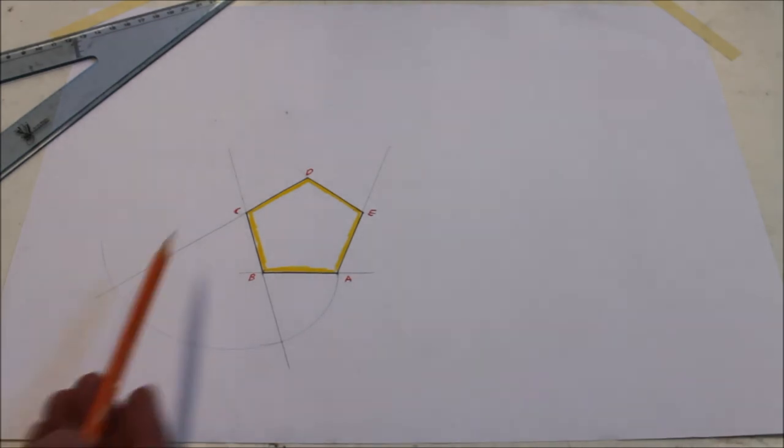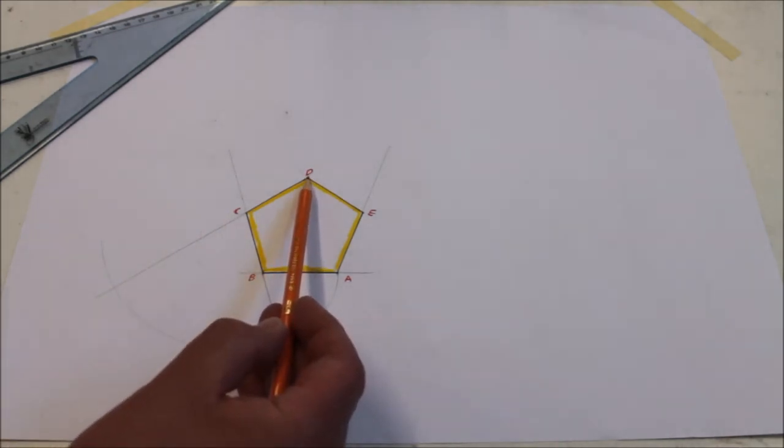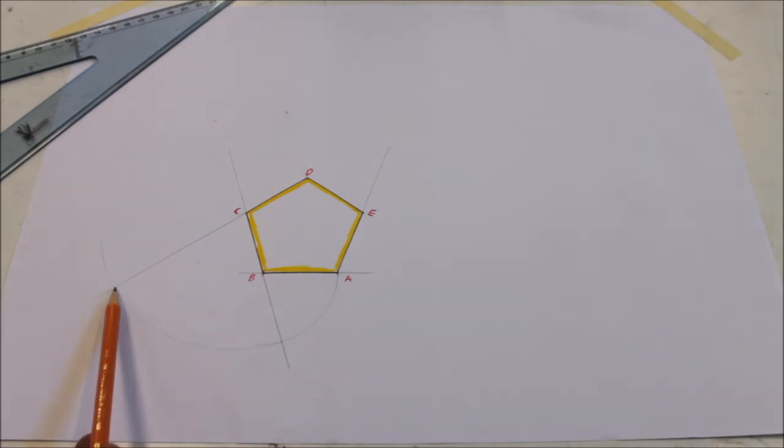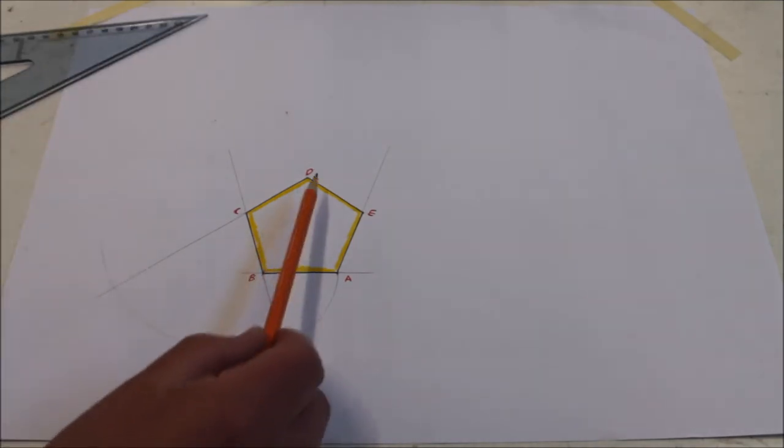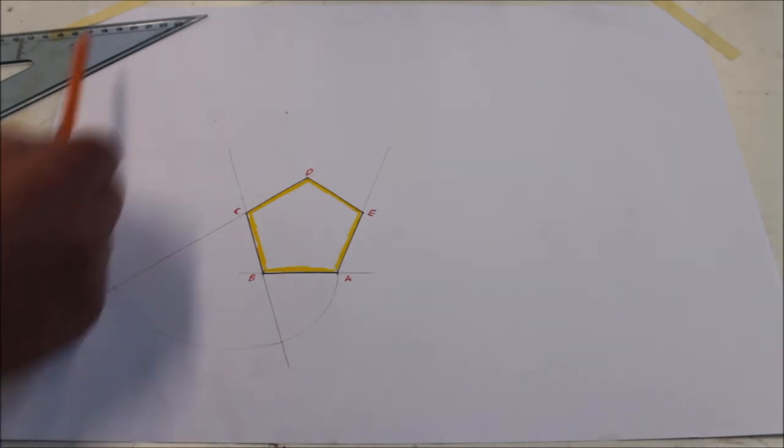And again just like before our pivot point moves back from C to D, our length is here, this is the end point of the locus of our bit of string. So now the pin the compass goes at D, your lead goes all the way out here and you swing another arc until you reach the line from DE.